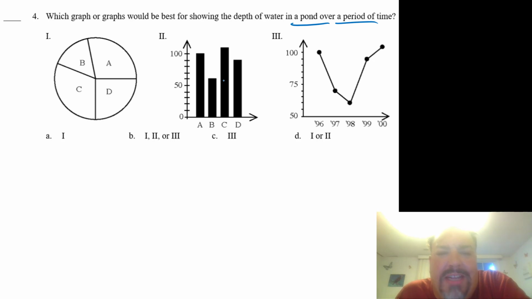A bar graph like this is usually for categorical data, like how many do we have in brand A versus brand B, or maybe these are colors of cars or something. So usually a bar graph is going to be more qualitative data, and it doesn't show the time periods. If we want to know the time periods, we got it right here. Look, we've got the years going down here, and we can see when it goes up and when it goes down. So we can see that in this period of time, it's going down, and it hits its bottom here at the year 98, and then after 98, the water depth is going back up. So it looks like the third choice here is the best, so that makes C the best option.